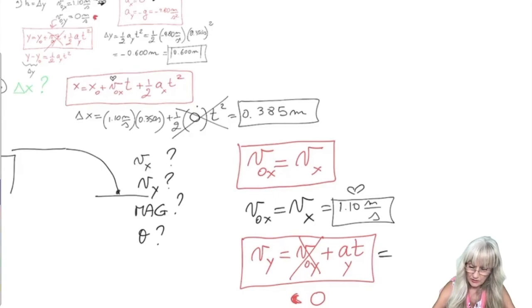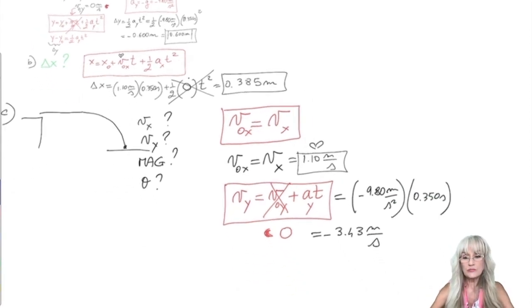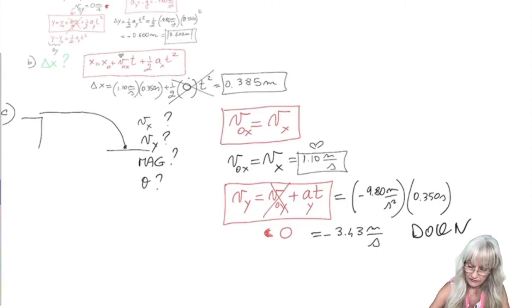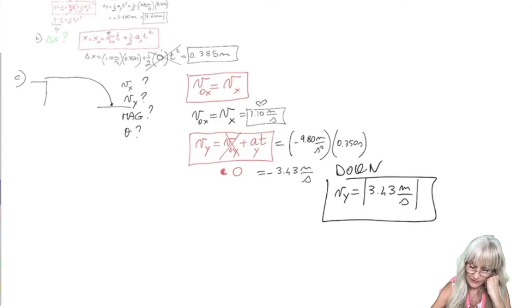I'm going to do it in terms of absolute value, or I could also plug in the negative for the acceleration, 9.80 a of y, multiply the time. What you obtain is a value of minus 34.3 meter over second. The minus will tell you that this vertical component is down, but I'm just going to frame the absolute value. Absolute means without the direction information, the negative sign. So this is the absolute value for your vertical velocity of the book right there before it strikes the floor.